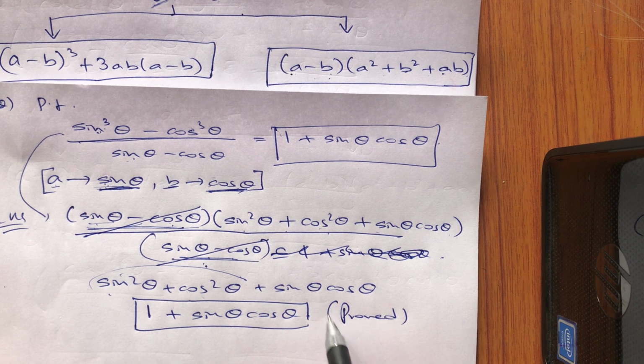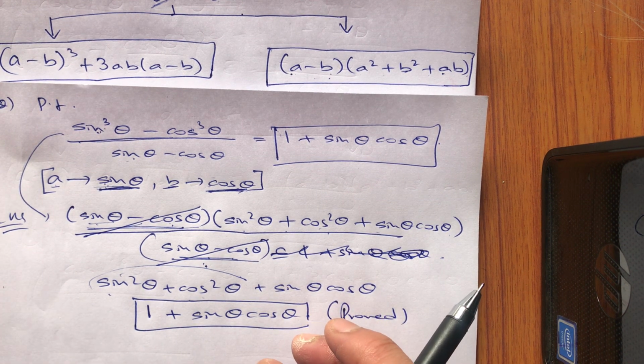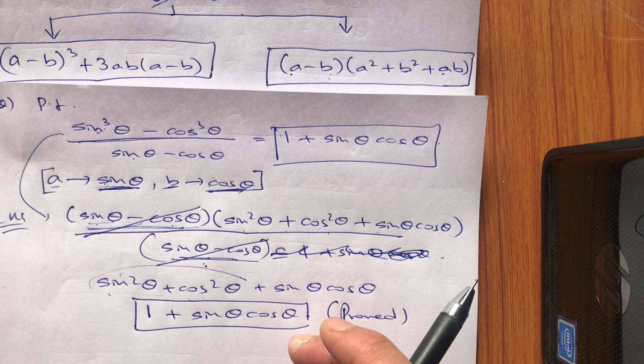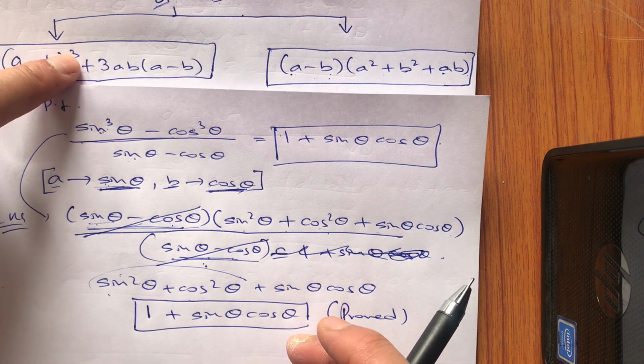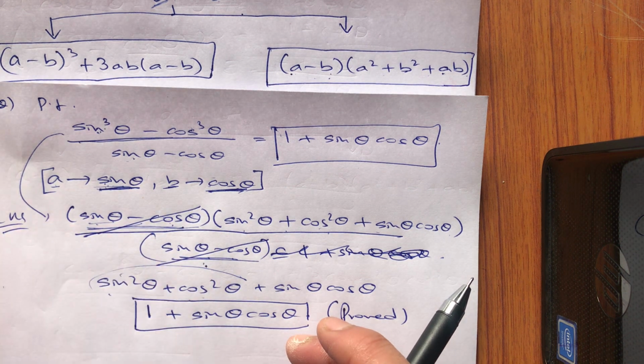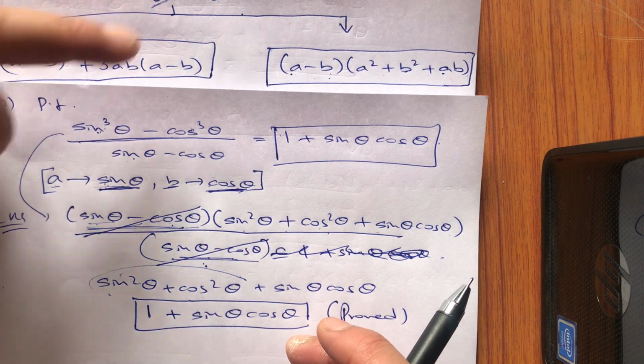So we don't have to do anything, we just have to apply the correct formula, and just within 2 steps I think we will get the answer. Okay, so first thing is check for a 3 in the question. If there is any 3, I have to apply the first formula. Right now I don't see any 3, so I need to apply the second formula, and this is how we apply. Just compare your formula with the question.